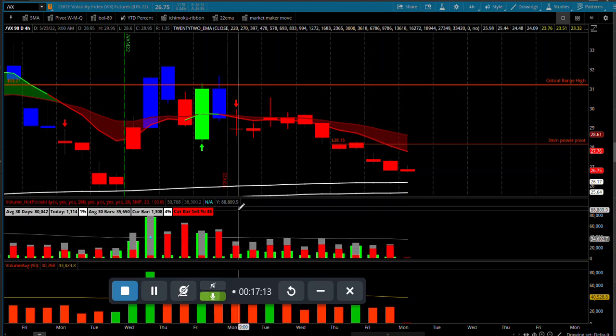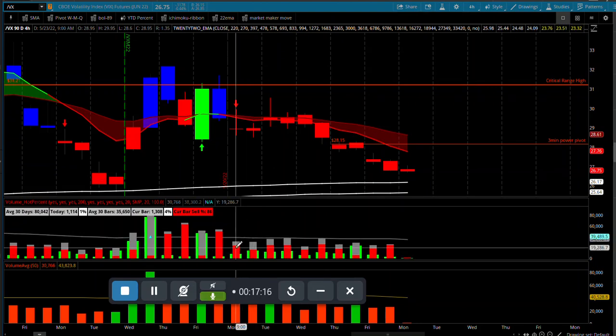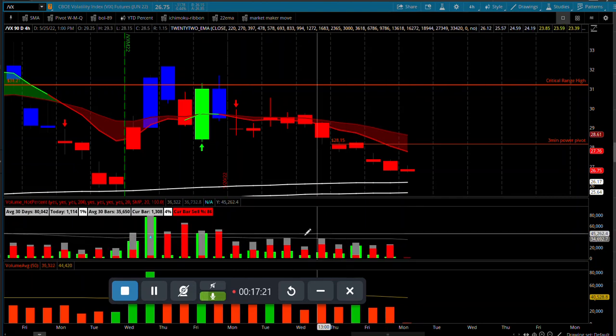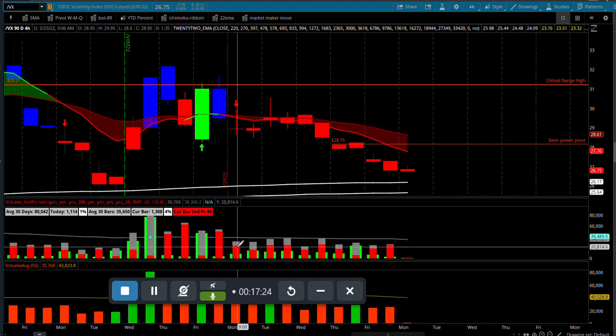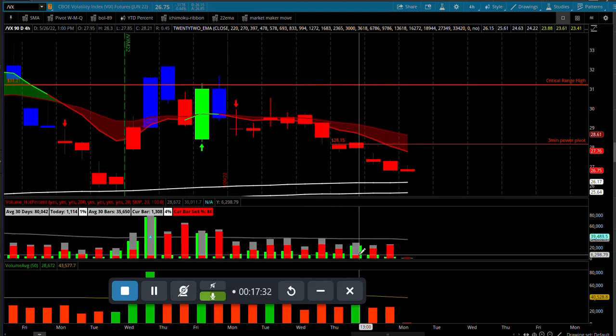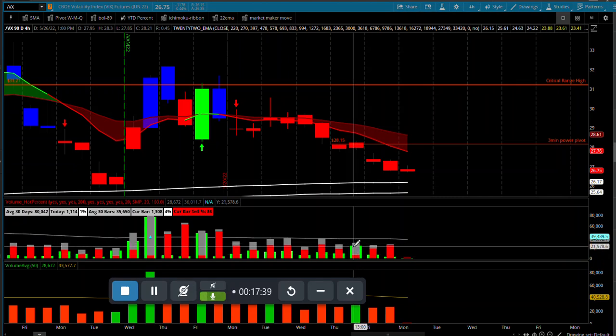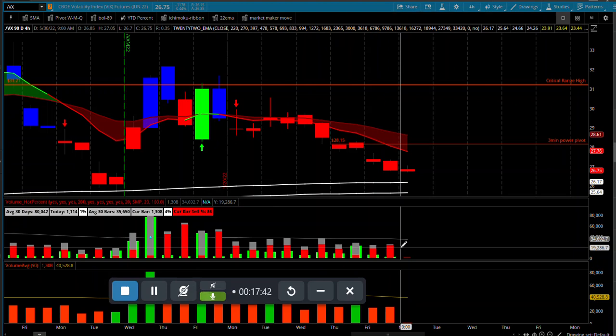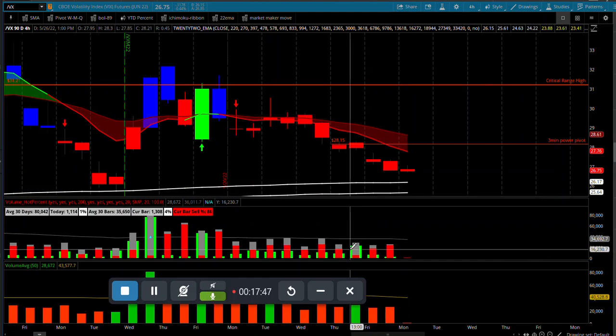Since then, here on the 4-hour chart, look at this. We're below average volume, but the volume we are getting is highly correlated to selling on the ask, selling on the ask, selling on the ask. With the exception, we've only had one 4-hour time period in the whole past week that actually saw buyers coming in. So of all the time periods from last week, there was only one 4-hour time frame that actually saw some VX buying on the bid.